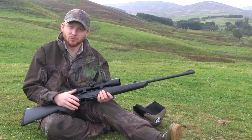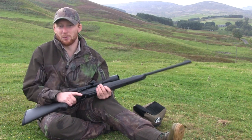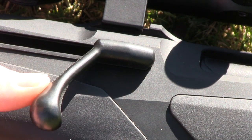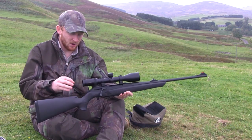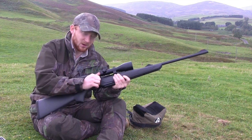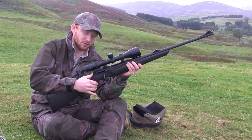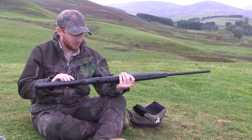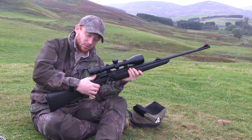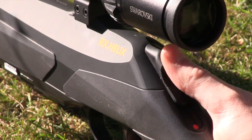Unlike standard turn bolts with basic tried-and-tested designs that you can field strip and fix yourself, one concern with this rifle is that if you really did get down and dirty with it, it would be very difficult to fix yourself. The safety mechanism on the RX Helix isn't a safety in the traditional sense — they join Blaser in offering a cocking lever at the back of the rifle. With the bolt closed and a round in the chamber, your rifle can remain un-cocked. You only cock it by pushing the lever forward at the last moment when you're ready to fire. If you've cocked the rifle but don't need to take that shot, simply depress the little button on top and slide the lever back down. It's fairly quiet in operation — a modern move to increase safety in rifles.